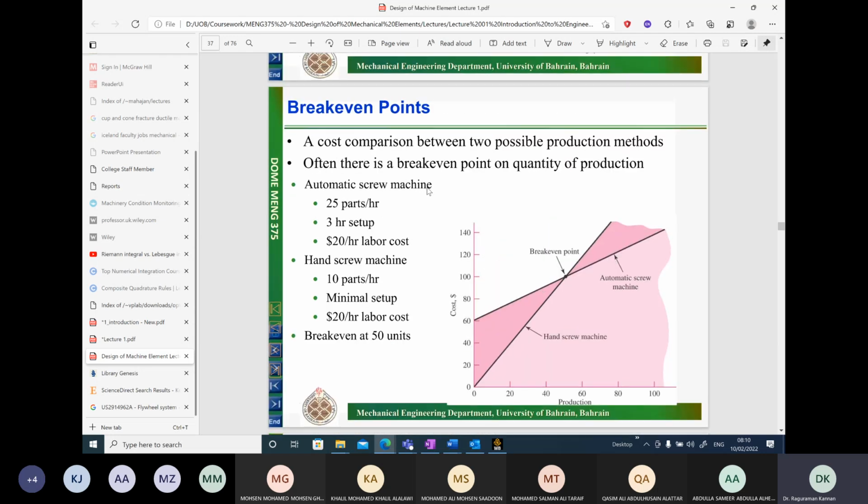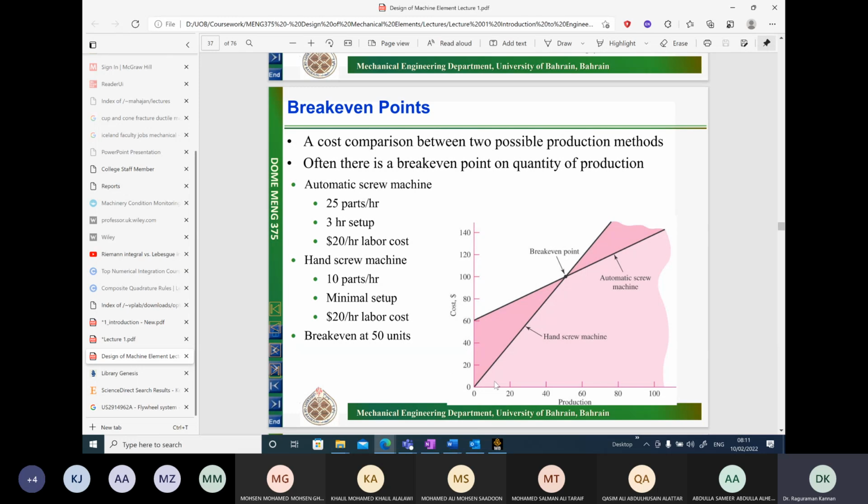Again, there is a break-even point analysis. In case you choose two different manufacturing equipment, this is the automatic screw machine, hand screw machine, and you have the plot of the cost with respect to the number of units you produce. So here you can see on the x-axis number of units you produce for a particular product.